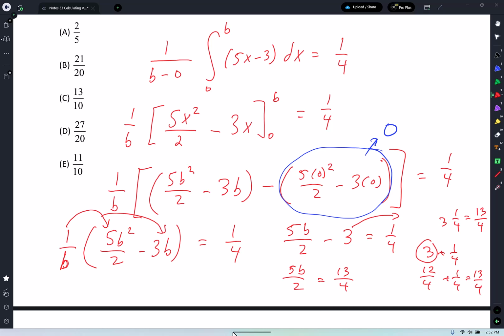Okay, here we go. I want to get b by itself. Multiply by the reciprocal. So multiply by 2/5. Multiply on the right-hand side by 2/5. So finally, I'm going to move it over here. B equals, let's see, the 2 goes into 4 twice, and 2 times 5 is 10. 13 over 10. And there it is. I just did algebra, Kanduru.